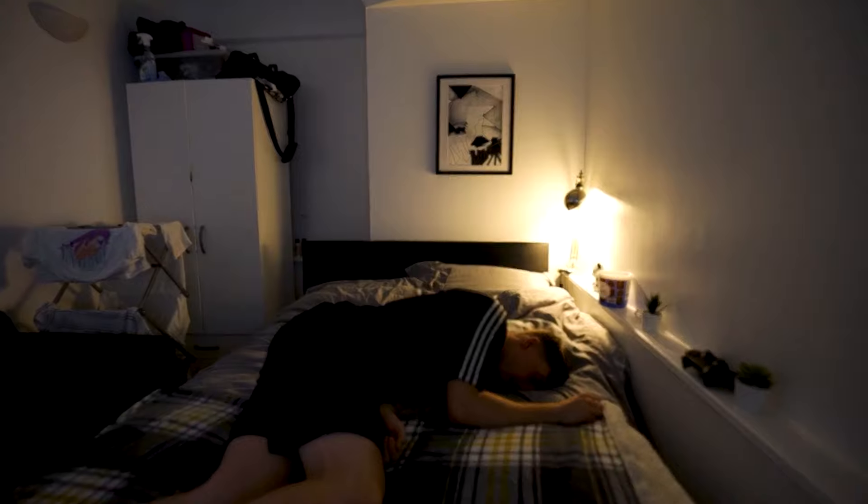The first day at university has already reminded me what it's like to study architecture. I got back from uni at seven o'clock. I started university at nine o'clock, ended at seven o'clock and I'm feeling pretty tired, pretty knackered. I got home about an hour ago, been chilling out, relaxing because I feel absolutely drained. I've just forgotten how much it takes out of you studying architecture and being in those long days.